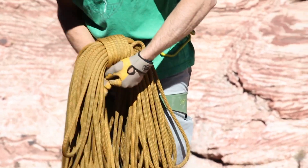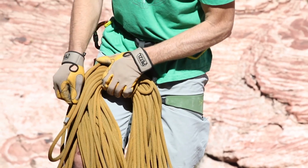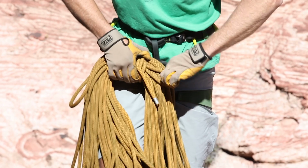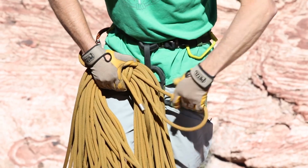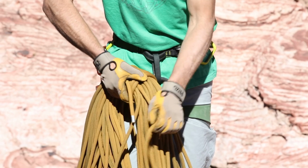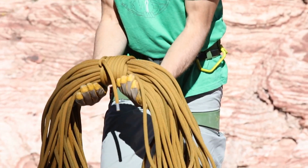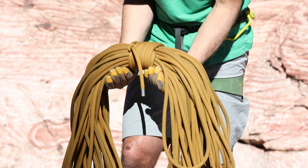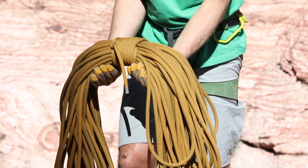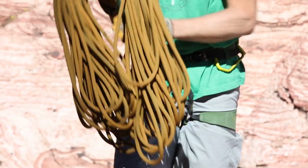Dale's cinching this down nice and tight, which is key, especially if you're going to put the rope away when you get home, so it's not a mess the next time you go to use it. And you can see that Dale has at least 5 wraps going around. We find if you have at least 5, that keeps it locked in tight over longer periods of time.